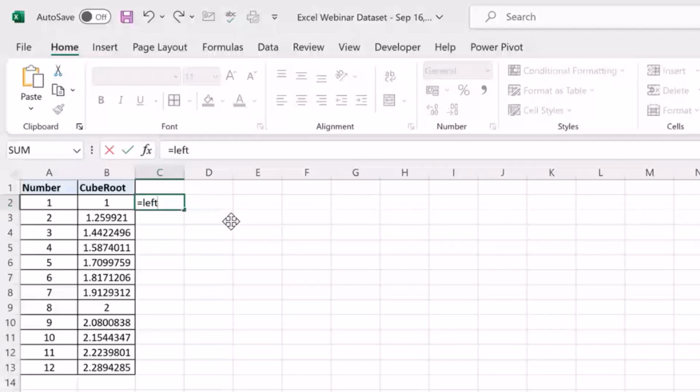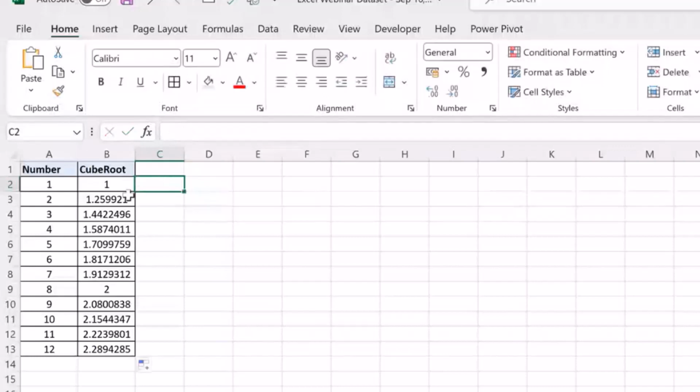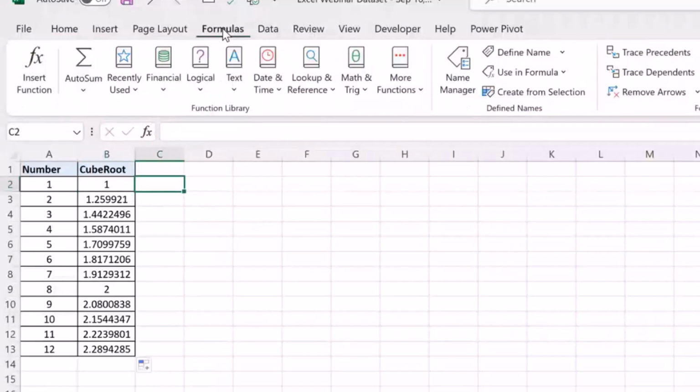So I can go to my lambda. When you are creating your lambda function, in the Name Manager, go again to the Formulas tab and the Name Manager and add a comment here. So I have my cube root function. I can edit it: returns the cube root of a number. So I say OK, close.